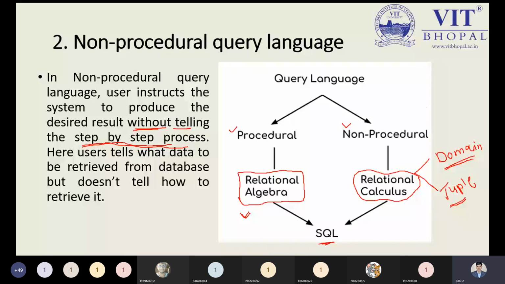So please keep in mind, this is a very clear picture to all. That is why we are looking at procedural and non-procedural. Procedural means we need to describe each and every step properly. In non-procedural, we will not describe the steps, but we will still get the details in the desired way. So what are the two different ways? We have domain calculus and tuple calculus. In tuple calculus, we always deal with records only. But in domain calculus, we deal with column names along with their sets of values. So relational calculus covers only domain calculus and tuple calculus. And if we transform domain calculus and tuple calculus based queries into SQL, it is also possible. So finally, we are getting SQL in different ways, which could be non-procedural or procedural.